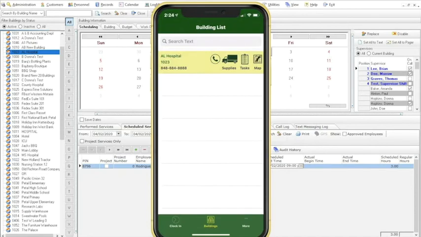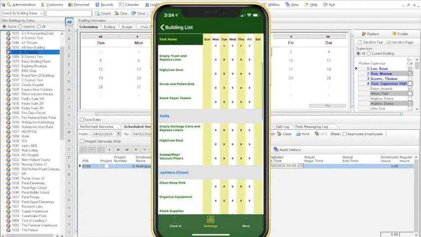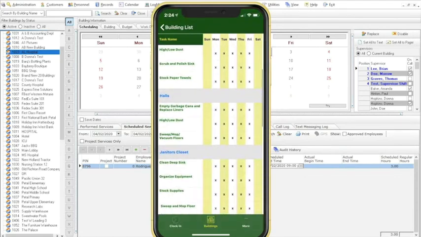As an employee, I can also come over to the buildings and look at my building. I can find the address to my building through the maps. I can see the task schedules. By clicking on task schedules, it will show me on what day I'm supposed to be doing what: trash, cleanup, whatever it might be. It tells you on that day and how often you're supposed to be doing it.